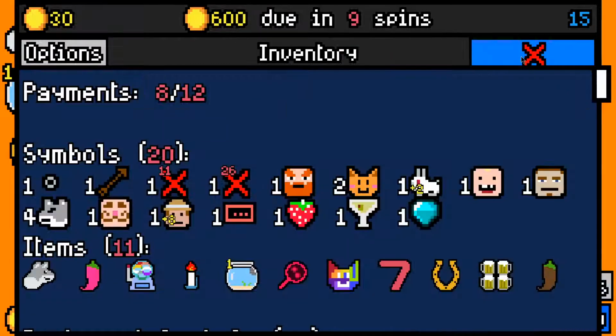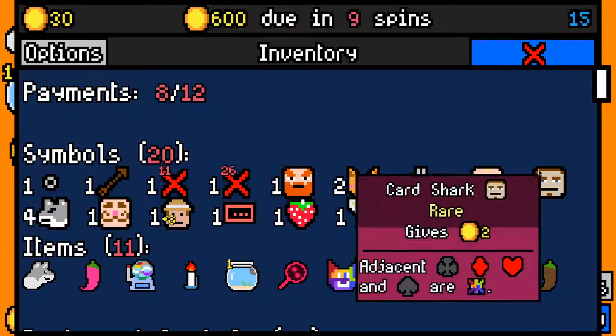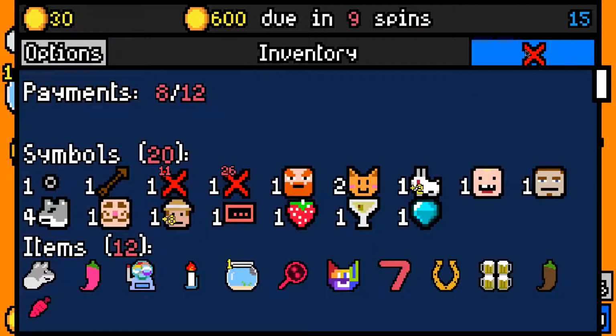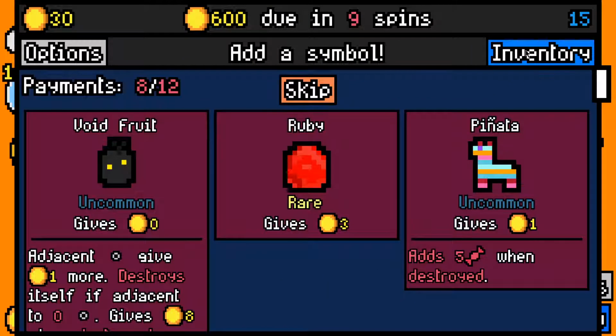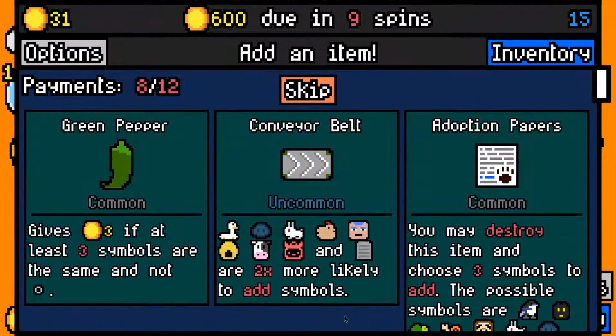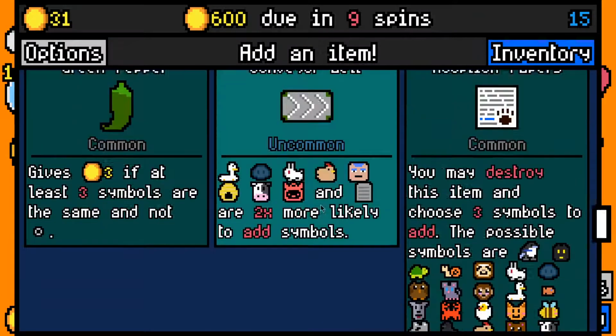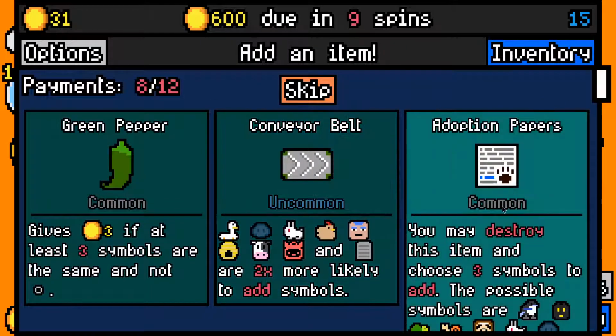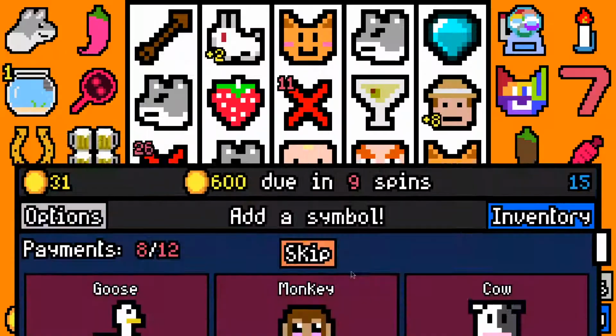Black suits is not something we're doing, although I wouldn't mind adding suits just because of card check. I'll take Lucky Carrot and I will pick up a ruby or void fruit. Let's pick up void fruit because it will remove itself. I don't particularly want conveyor belt. I don't want adoption papers. We could do it just on the off chance we pick up an elder creature, which we will.